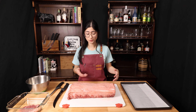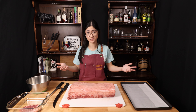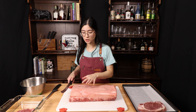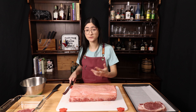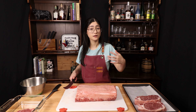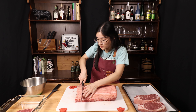Cutting New York strip steaks is pretty straightforward. We could just pick one thickness and slice steaks all the way down, but I like a little variety. What I would consider a regular steak is about an inch thick, give or take about a fourth of an inch. For thick steaks, I usually go about an inch and a half to two inches thick. I like to keep at least one or two of these on hand because it gives me the option of either cooking up a thick boy steak or cutting it in half and making two steaks out of it. That kind of versatility is why I love to keep thicker cuts and roasts on hand. You could also line up a previous steak to make sure your next steak is the same size.